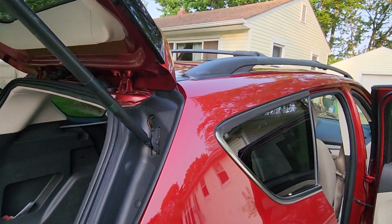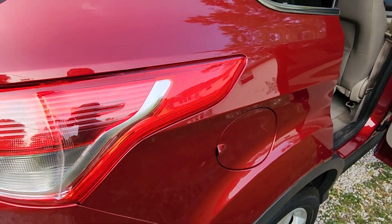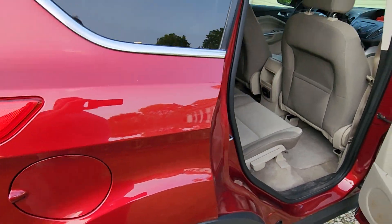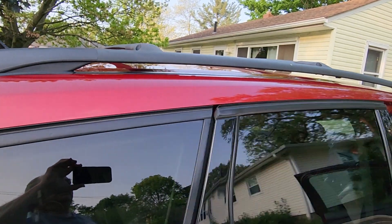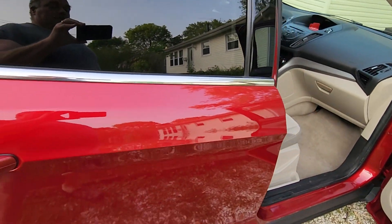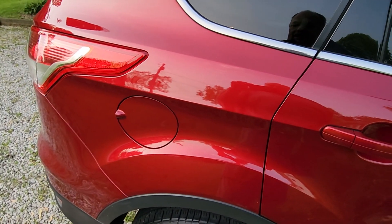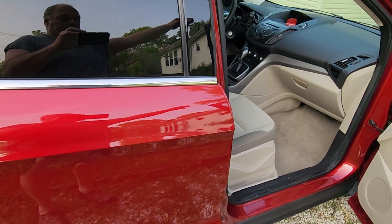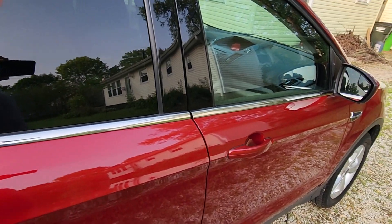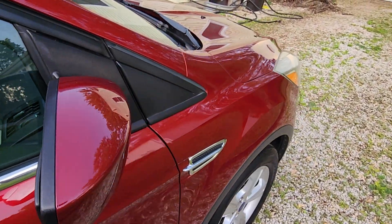I do this for relaxation. I decided a year ago that when I tried for speed and perfection, it stressed me out and I burned out. So I decided then to take my time and enjoy myself. Ever since then I've actually been relaxed doing this, and my results have gotten a lot better — because by taking my time and going at my own pace, I can make sure that I get everything.